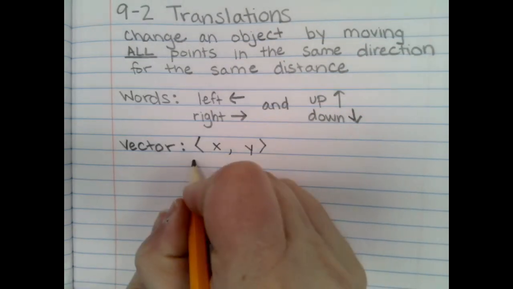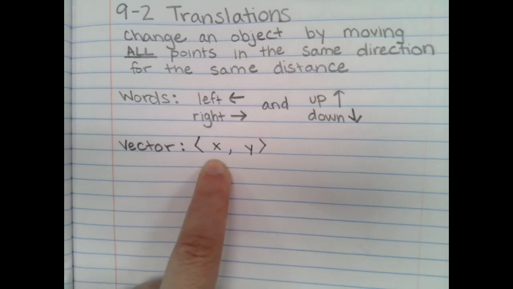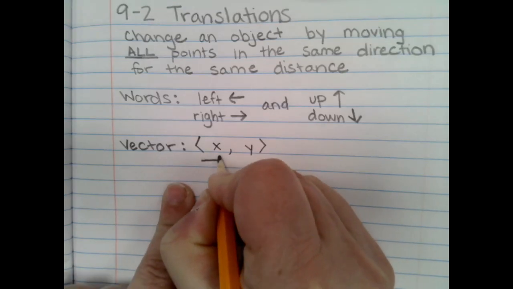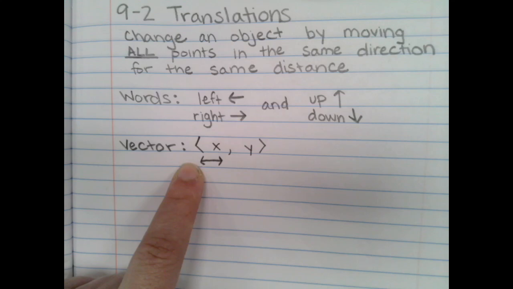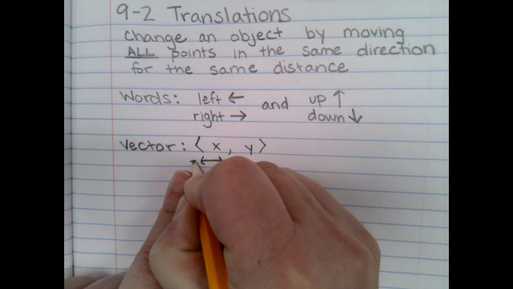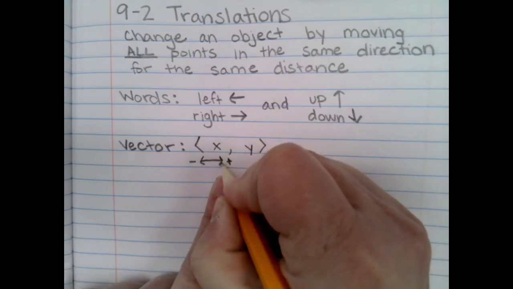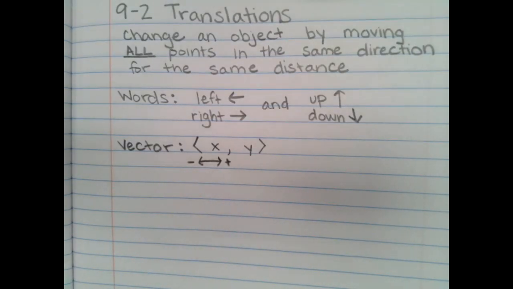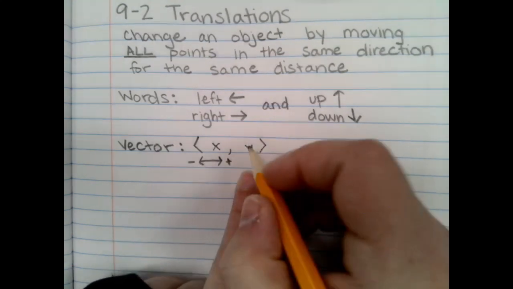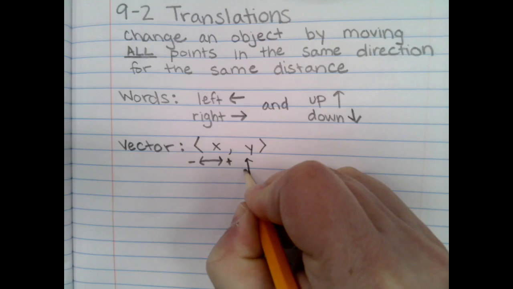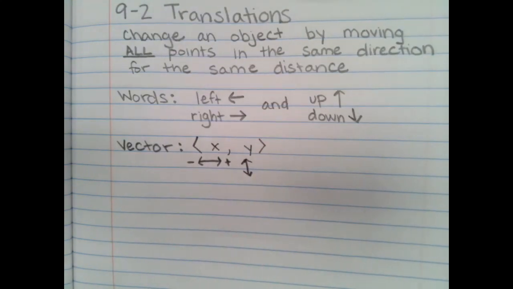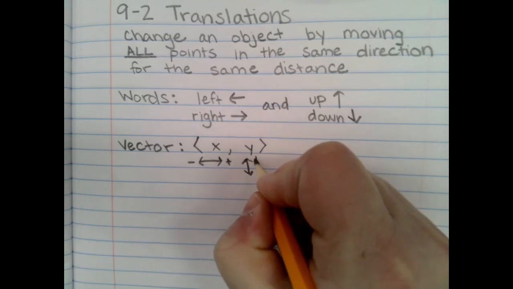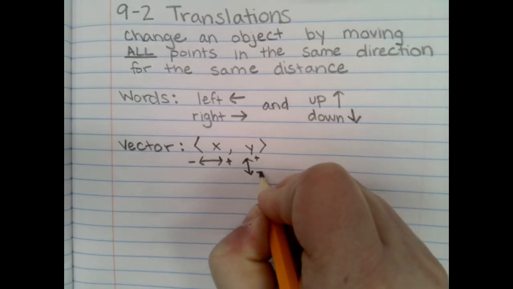The X tells us movement. In which direction is the X going to tell us where to go? Left or right. How will I know if the number is showing me to go left? Close. When I go left, it's actually negative. When I go right, it's positive. So if it's a positive number, it's telling me to go to the right. If the first number is negative, it tells me to go to the left. Okay, and then same idea with y. What does y tell me to go which directions? Up and down. What would positive tell me to go which direction? Up. And negative would tell me to go down.